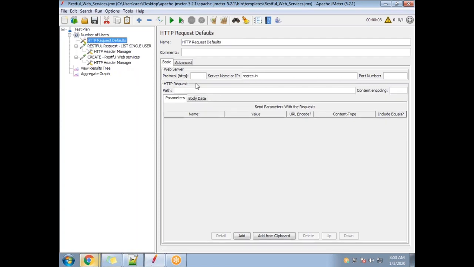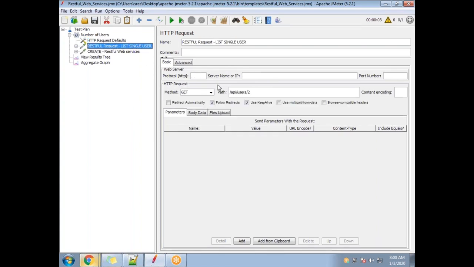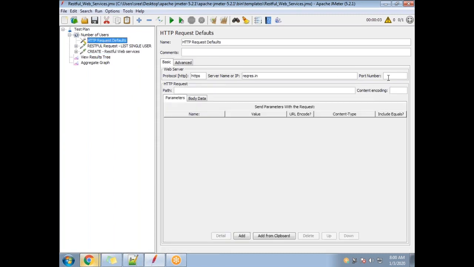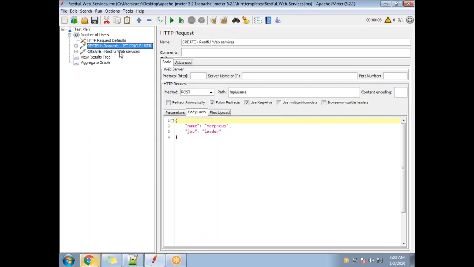Whatever you add in the HTTP request defaults is applicable to every single sampler, or every single request, in that thread group. So here you need not add the protocol or server name. Here also you need not add the protocol or the server name. And in case there is any port number, you give the port number over here, which means that it is applicable to every request which is there over here.